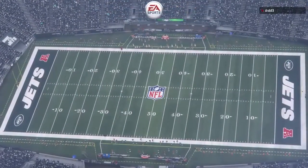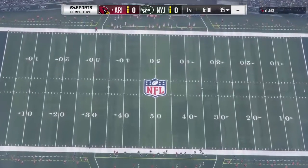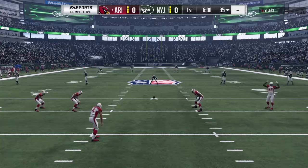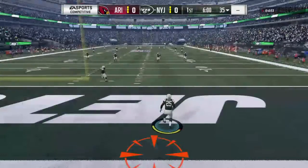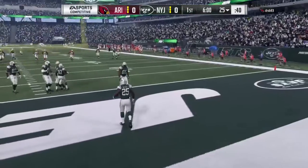All right, Larry, EA Sports coverage of the NFL finds us at MetLife Stadium in East Rutherford, New Jersey. A few minutes ago, the hometown Jets were introduced to this sellout crowd, and it's a roar that could be heard across the river in Manhattan. They're set to go as their Jets will match up with the Arizona Cardinals.